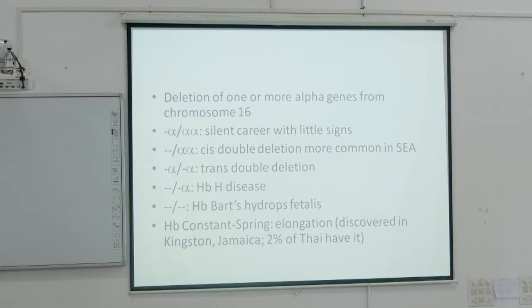Now, this slide will be easier to remember. See, first one, all on chromosome 16. This negative sign means one of the genes is deleted or mutated. So in one locus, two regions are correct. In another locus, one of the genes is missing or mutated. So this has almost no signs and symptoms of thalassemia, although he is a silent carrier.